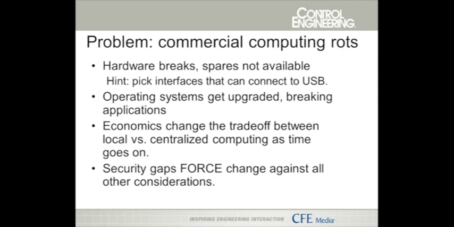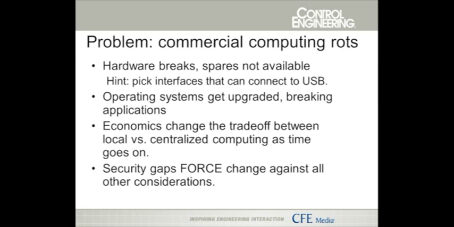If you watch the IT departments of the world, the commercial computing gear you can buy today isn't designed to last a long time. If the hardware breaks, you can't get spare parts. So just as a hint, if you're using commercial computing gear, about the most durable thing about it is Universal Serial Bus. So you pick something with USB, that's probably going to be something that you can count on for a while on the hardware side.